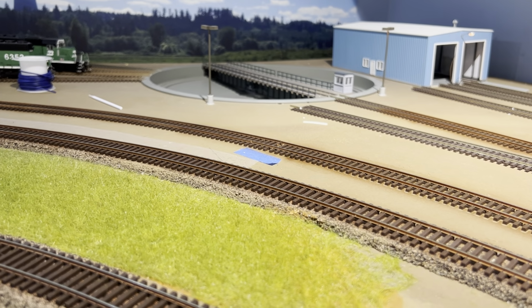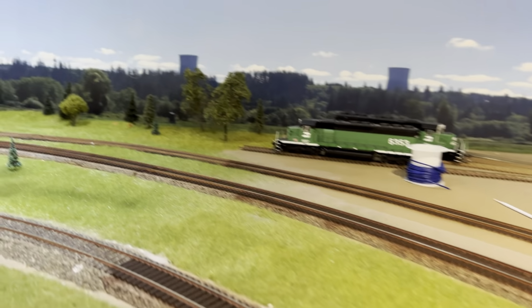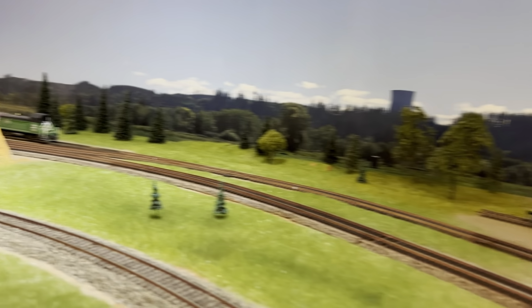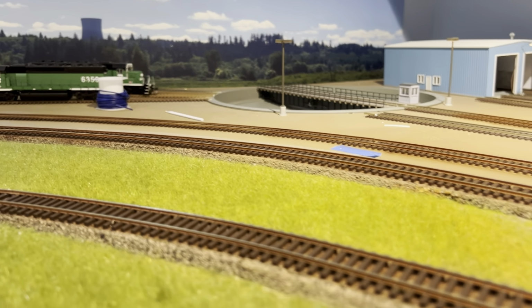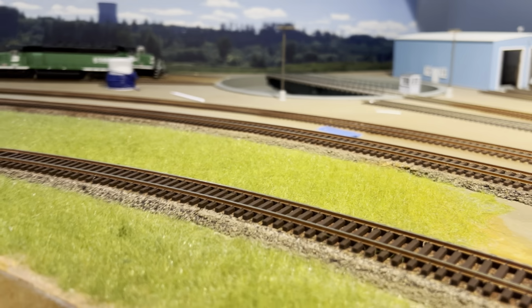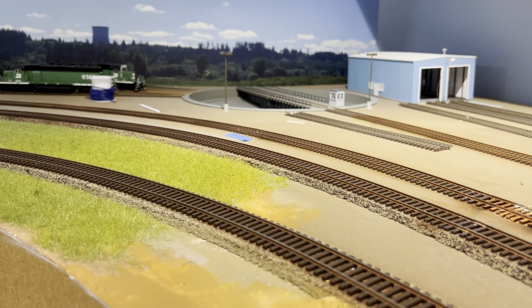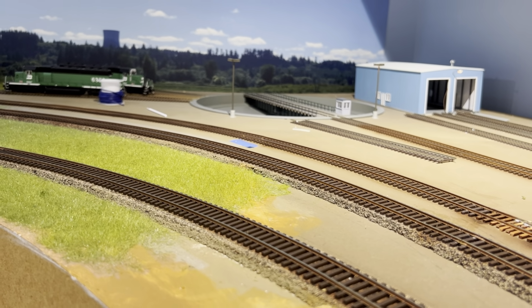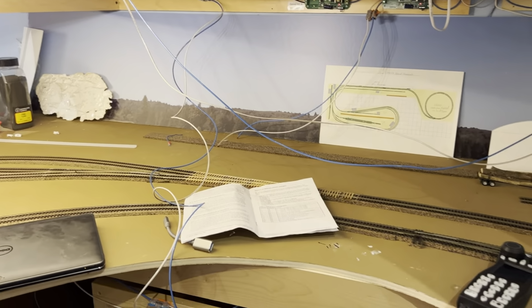See where that piece of blue tape is, and that's where the reversing zone ends. I've been trying some different things. I've had a PSX auto reverser attached to the zone, and there was stalling right there. It would keep on going after it stalled, the trains would, but it was really annoying the crap out of me. So I tried some different wiring configurations. See all that mess right there?